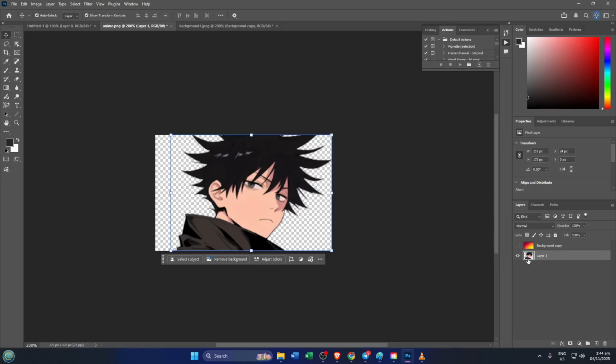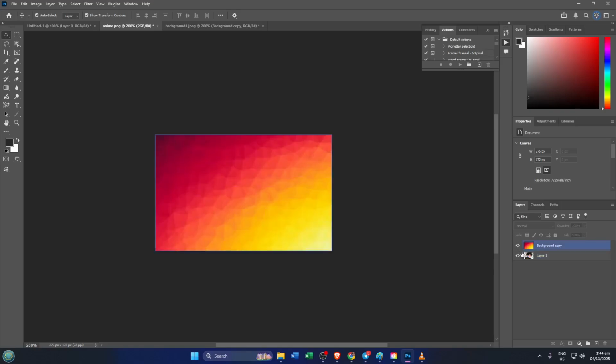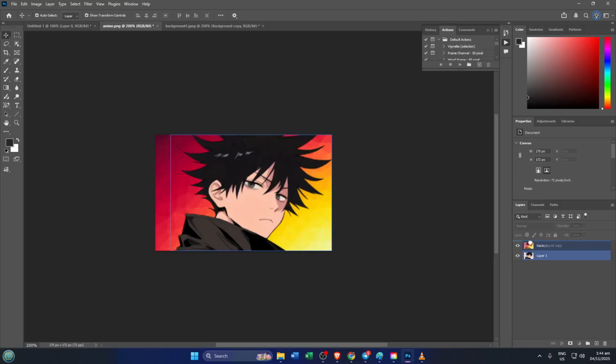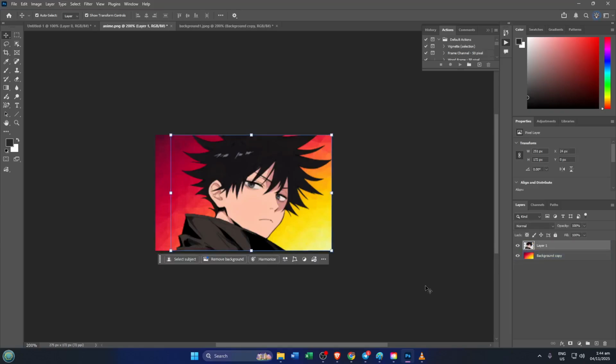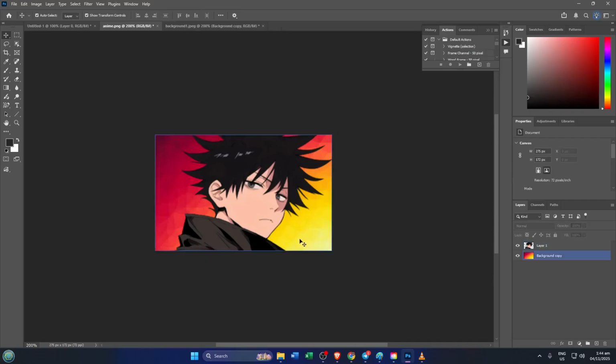Let's talk about arrangement. Arrangement refers to the order your layers appear front to back on the canvas. If your character is covering up an essential part of the background or vice versa, it's really easy to fix. Just click and drag the layer up or down in the Layers panel. Move the anime image above the background layer if you want it front and center, or swap the order if you'd like the background to appear on top for some kind of effect. Photoshop shows your edits instantly so you can experiment with what looks best. You'll want to check that all parts of your images are visible and balanced, and that's the basic process.